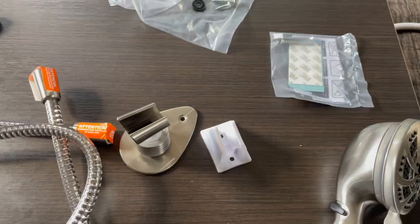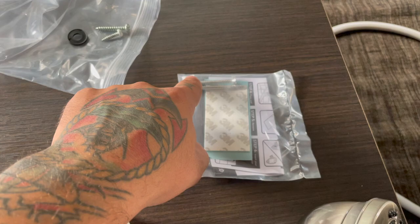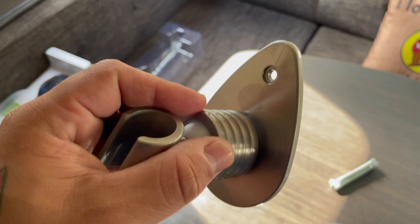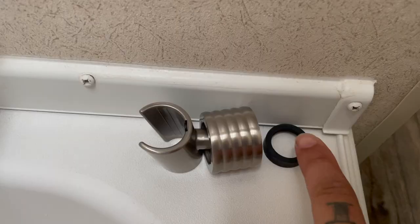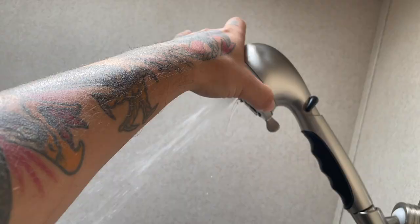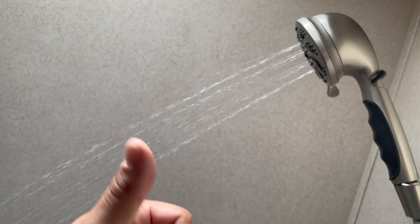It did come with some mounting hardware — some double-sided 3M tape, which I don't think is going to be enough, and some really long screws, which I think is too much for this job. So I went ahead and kept the original hardware that the last owner used. I'll have to remove a piece to access the hole and probably drill another hole. Before installing this, be sure to seal up the old hole with silicone, and be careful not to lose any of the provided rubber washers — there's one on each side of the hose and another sneaky one on the inside of the head mount. It looks really nice, but now's the real moment of truth. Whoa — yeah, that's got some power. I can definitely say this is a huge improvement over my stock showerhead.